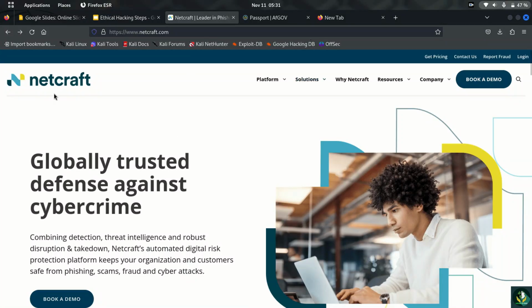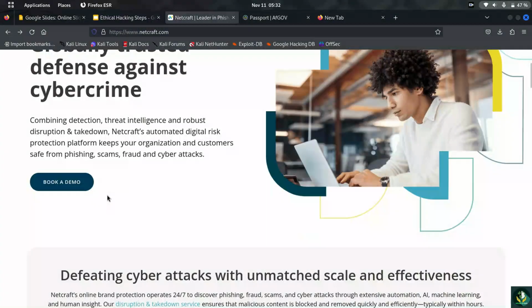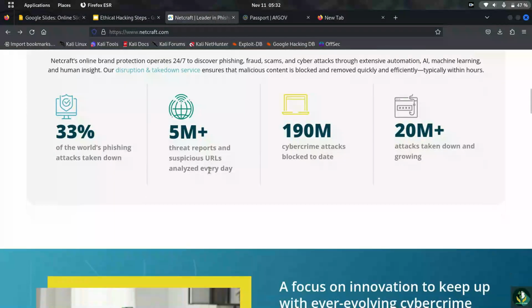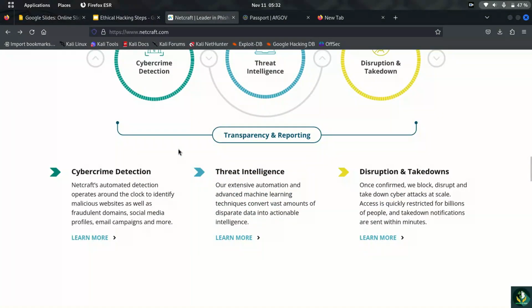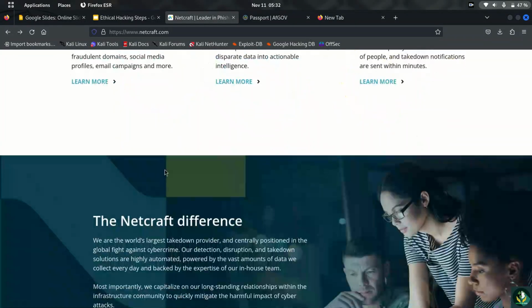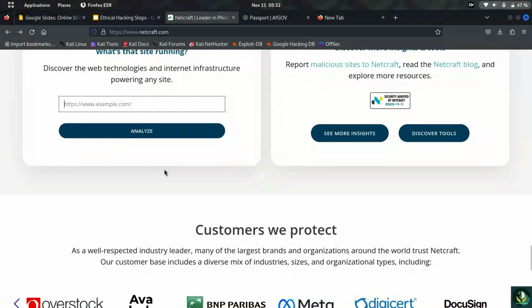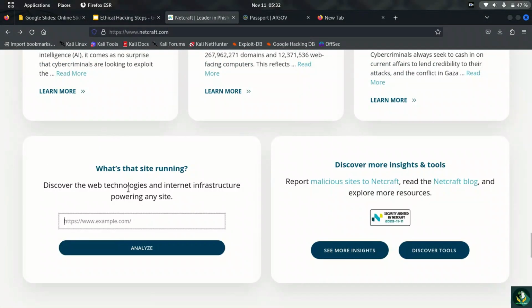If you search Netcraft, www.netcraft.com, you will come to this website. You see it has a very good website, and you can see a demo of this and all the information that is here. But the part we need to go through is this: what's that site running?